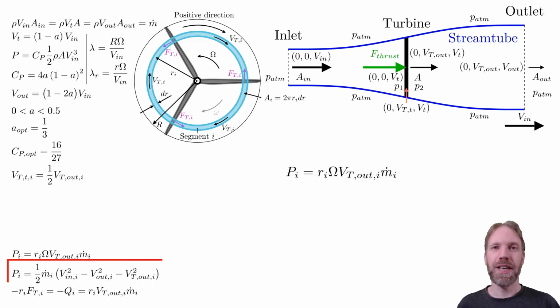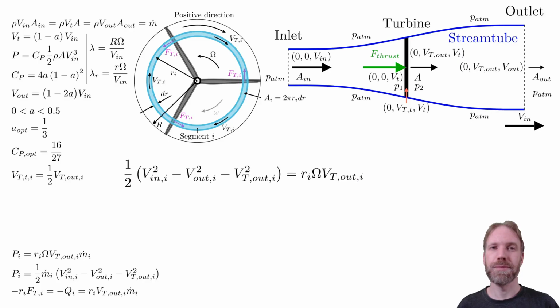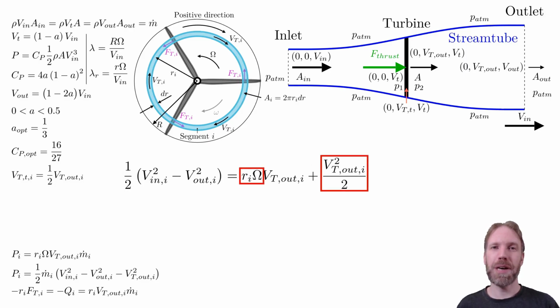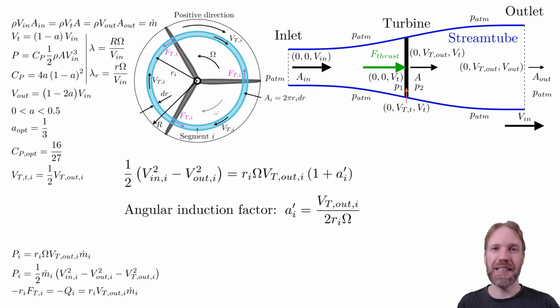This power expression will have to be equal to the other two as well. Cancel the mass flow. Expand for the last term and move it to the other side. Multiply by r omega which will be a common factor. Introduce the angular induction factor A', which is similar to the actual induction factor but in the tangential direction. In other literature, it's common to define it from the wake rotation speed small omega. Hence, I will just show the expression here.